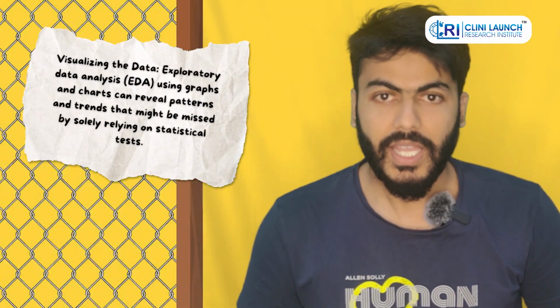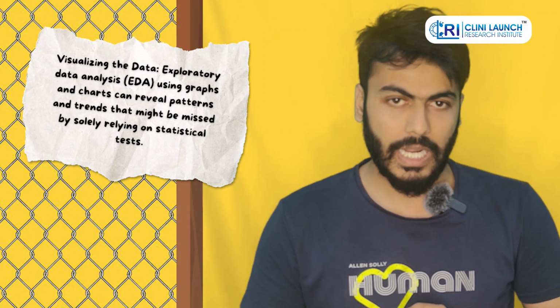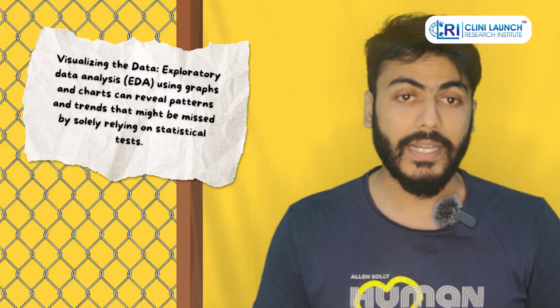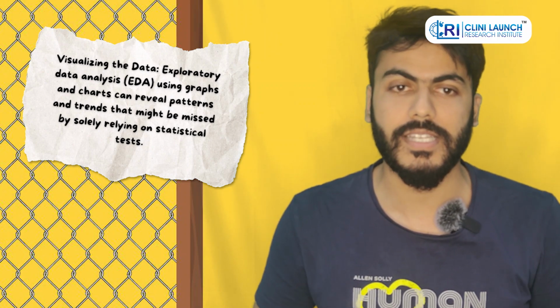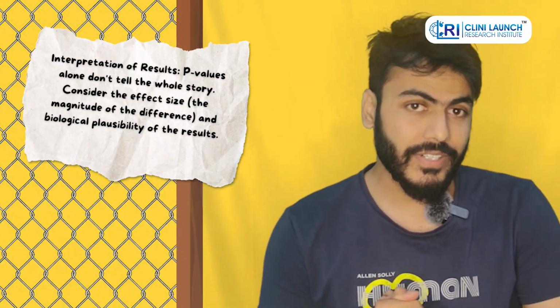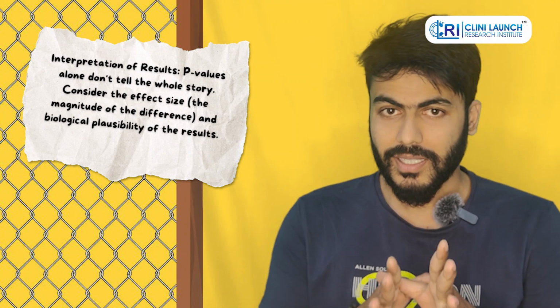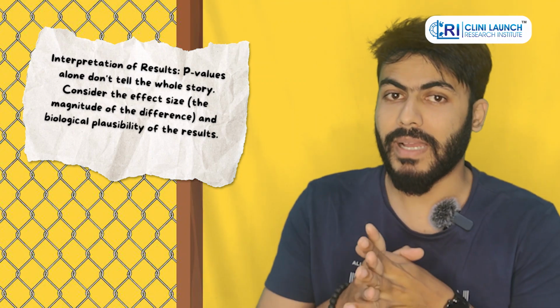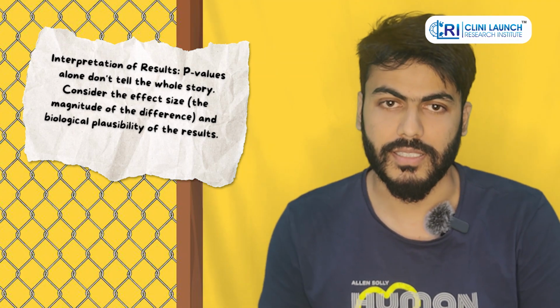Visualizing the data. Exploratory data analysis, or EDA, using graphs and charts can reveal patterns and trends that might be missed by solely relying on statistical tests. Interpretation of results. P-values alone don't tell the whole story. Consider the effect size, or the magnitude of the difference, and the biological plausibility of the results.